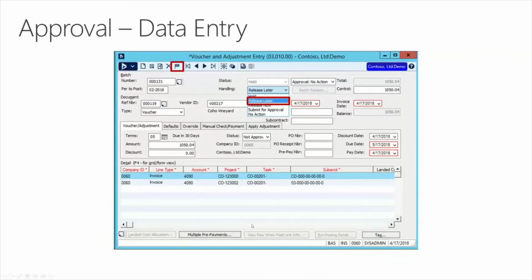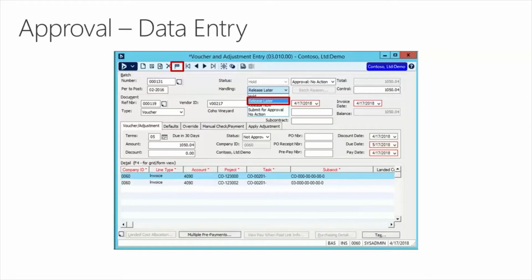The first item that was added is approvals, and you'll see approvals are touched on 3 different times during this presentation. The official way was initially that we were going to add it to the voucher adjustment entry. The impetus came from this: if Jeff is my data entry person and Dan is my boss, Dan wants to be able to segregate and say, Jeff, do all your data entry, but I, as Dan, want to be able to review those items before we put them through. I want to cut down errors, and the idea here is that if Dan can find those errors, maybe I've coded things to the wrong place, he can either make the change or send it back to me as a learning experience for me to go, oh, okay, yeah, I need to pay more attention to that and make that change.